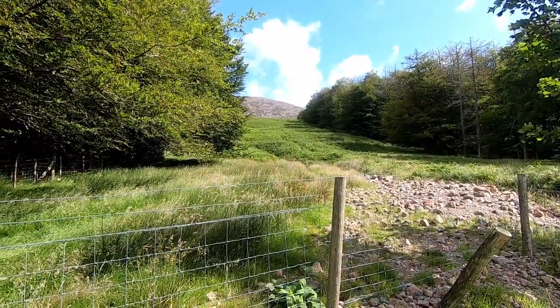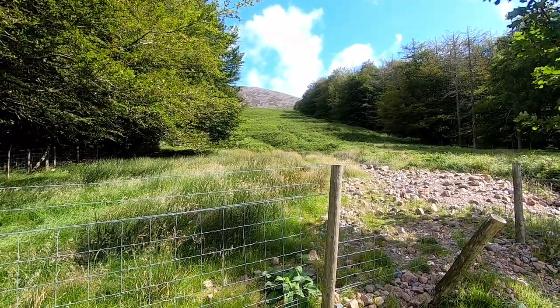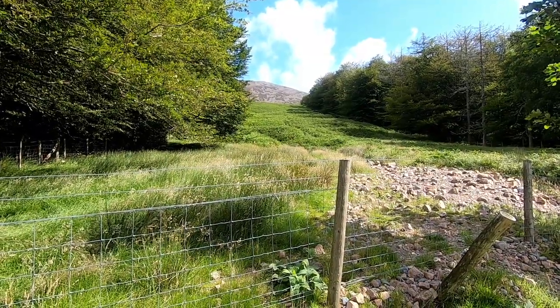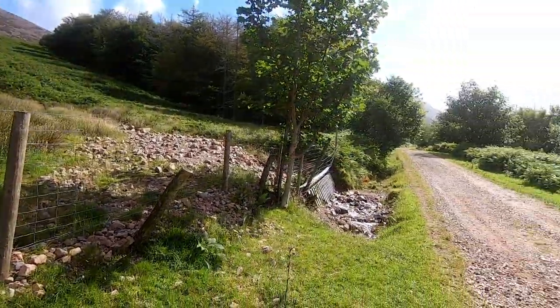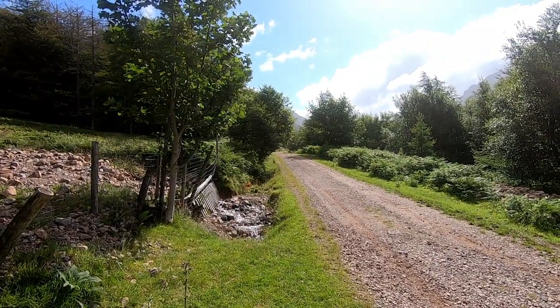Alright guys, this is decision time. That is the way up the high route. It doesn't look too bad at the moment from there. It looks a bit overgrown, but I can see from the contours on the map it just goes straight up at a certain point. Onwards to Black Sail Hut and over the lower pass.